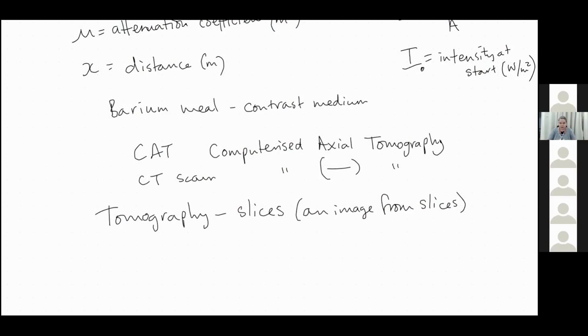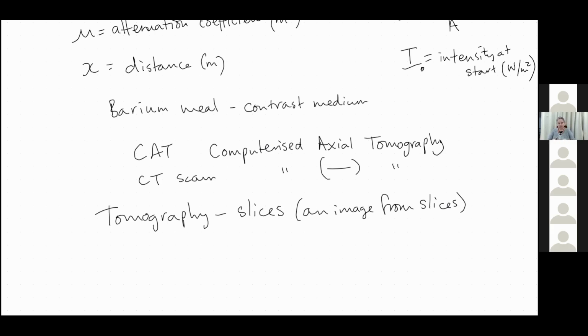Now, of course, X-ray won't go through bone, but it will go through soft tissue very much. And the consequence is that X-rays are good for diagnosing things to do with bones and good at diagnosing things where you can add in a contrast medium. They're not so good at diagnosing differences in soft tissues. And if you want to do that, then you're better off going for an MRI scanner. They have different issues, but they differentiate much more within the different soft tissues.